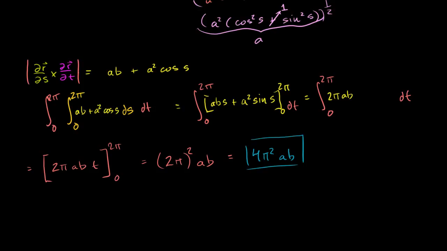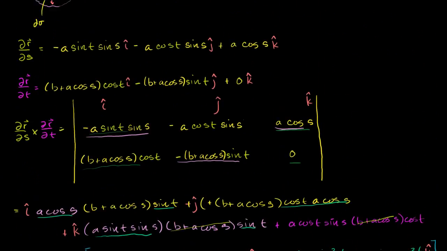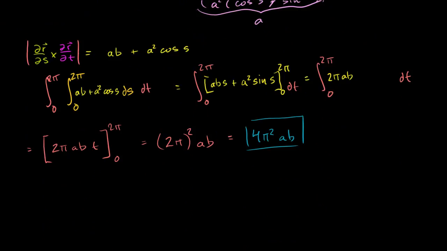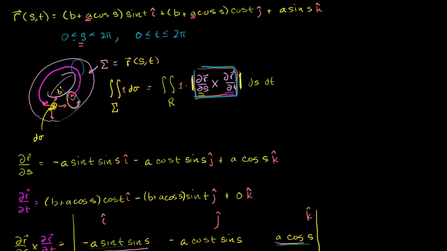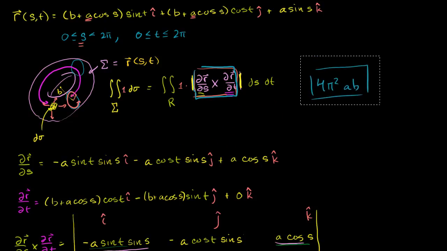Which is kind of a neat formula, because it's very neat and clean. It has the 2 pi, which is kind of the circumference of a circle. We're squaring it, which kind of makes sense, because you can imagine the product of these two circles. I'm speaking in very abstract general terms, but that kind of feels good. And then we're taking the product of those two radii. Remember, let me just copy this thing down here, because this is our exciting result. So all of this work that we did simplified to this, which is exciting.